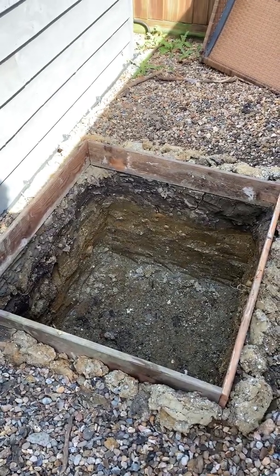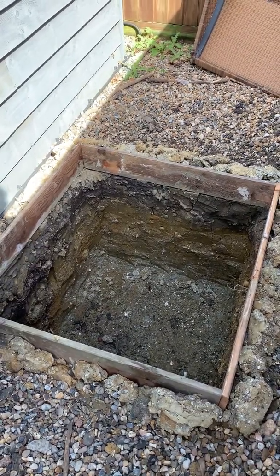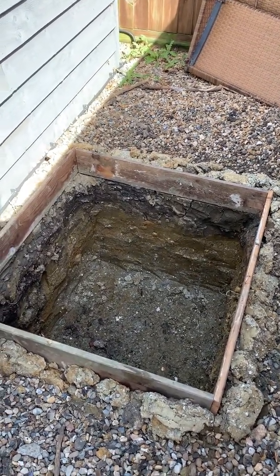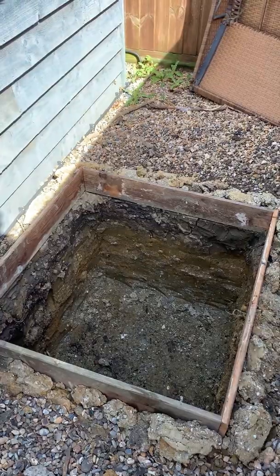Rather than put a wind turbine off the side of a house with a big pole system, I thought I'd build it from a tower — buy a tilt tower that's designed mostly for microwave dishes and other electronics, and install the turbine on top. So the first thing you have to do is dig a great big hole. This is a one meter by one meter by one meter hole with a slight eight centimeter lip above the surface, shuttered out, where we'll fill with concrete and install the tower on top.